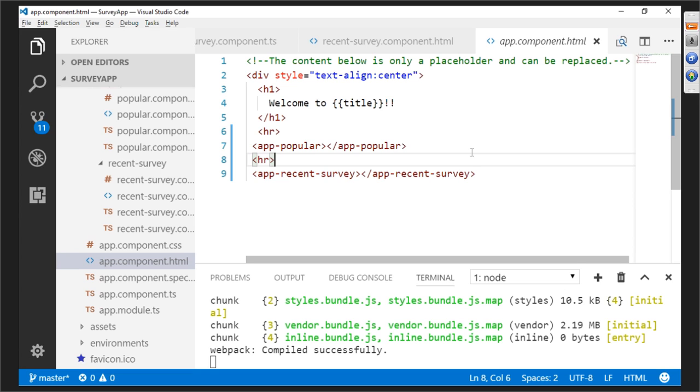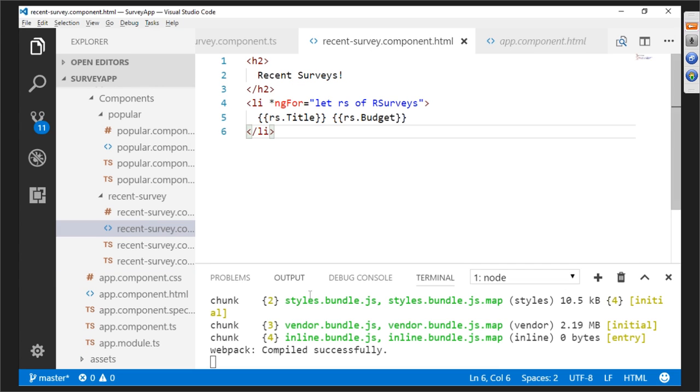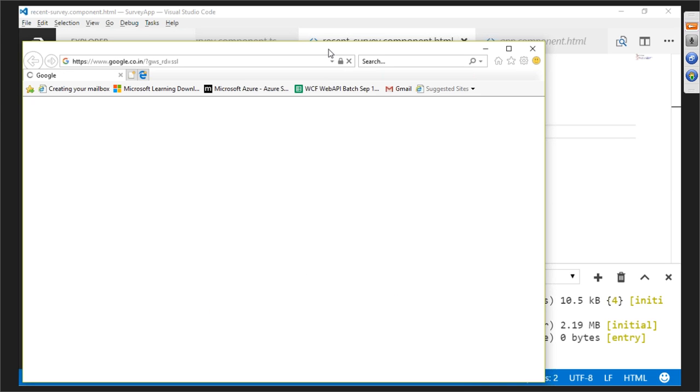I did not use any CSS here, but what I can do is, as part of my survey component, I will just go to Google. Okay, and then what is that? Bootstrap CDN with link tag. I'm just trying to get my Bootstrap CSS, please. Okay, see, you can get this anywhere. I'm taking a CDN link, please.